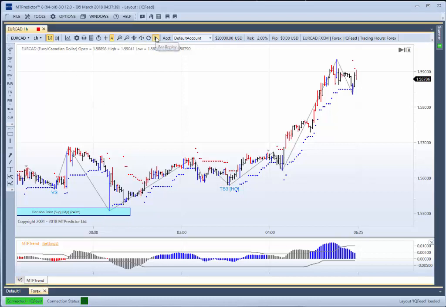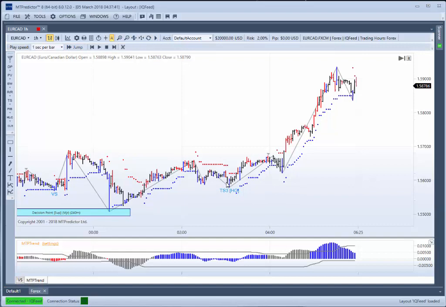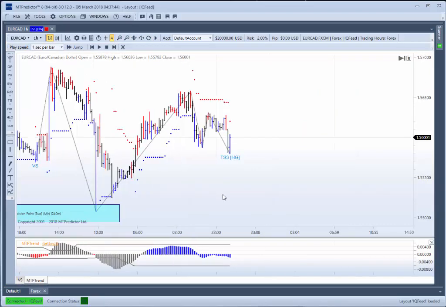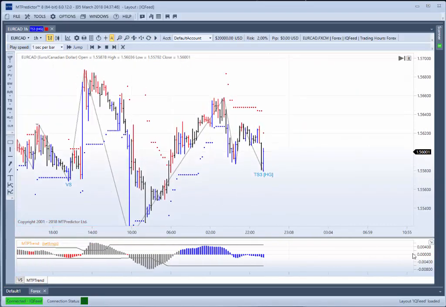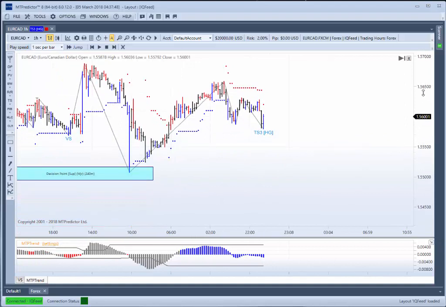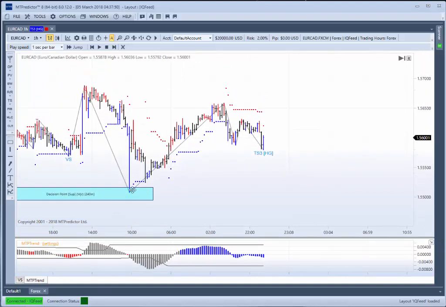If I now do our training mode again, I want to jump back to this setup here. So what we're looking at here is, whoops, sorry, I didn't mean to do that. Let's bring that down a bit. This is where we start because it came in and made meaningful support at higher time frame support. Can you see that? So this is the point in time the picture sort of gets a bit clearer.